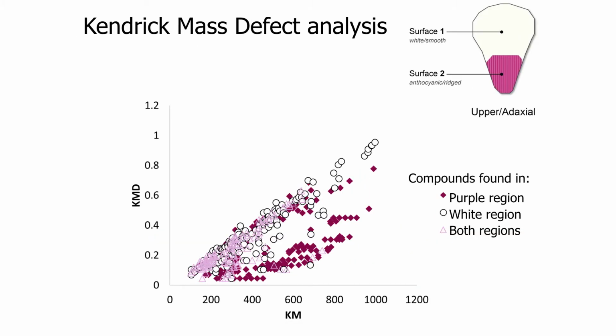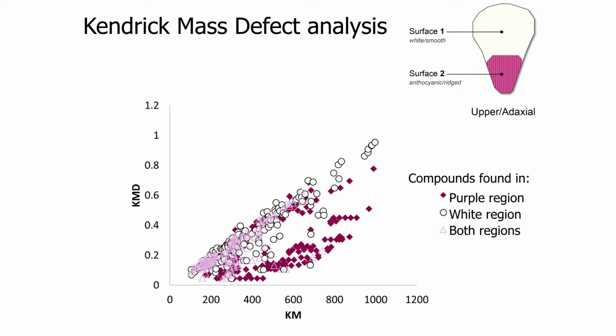And a simplified version of what comes out. So on our petal, those ridges are only on the pigmented region. This region has smooth petal cells, and on the graph here, every one of the white circles is a compound that's unique to the smooth cuticle, and every one of the red diamonds is a compound that's unique to the ridged cuticle. And the take-home message is the cuticle's very different in the smooth part of the petal and the ridged part of the petal.